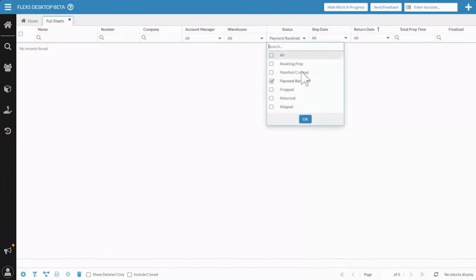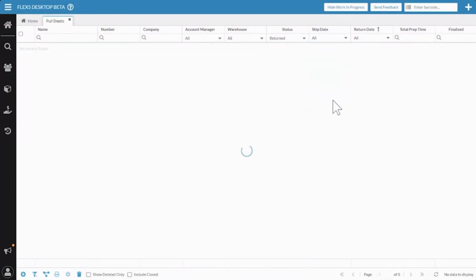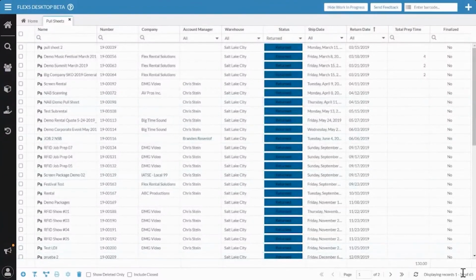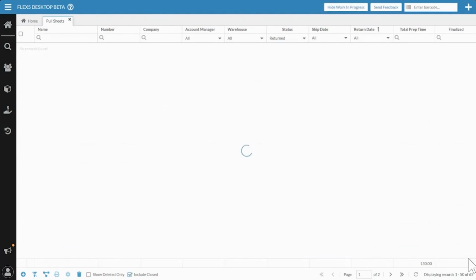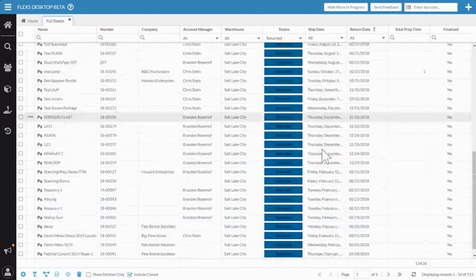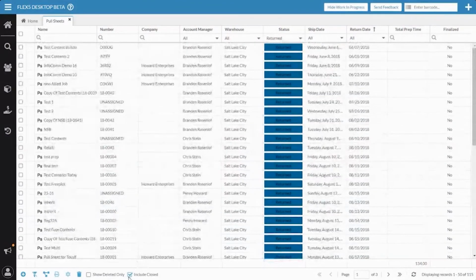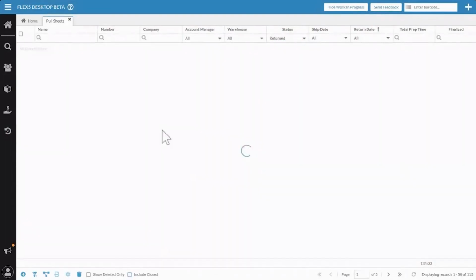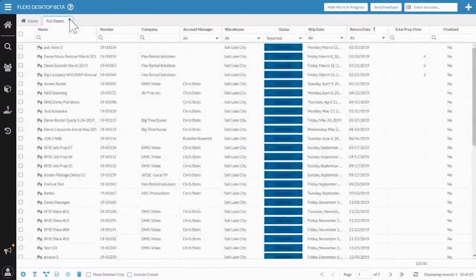And so now if I set that back to returned, I'm not going to bother to do the rest of them on this, but I show here I'm at 1 of 50 of 65, but if I now include closed, then that 65 will jump up to 115 because I have 50 of those that actually have that closed attribute, though they're still all just set as returned, they properly got that closed attribute. So that to me is the most common thing that I like to do.